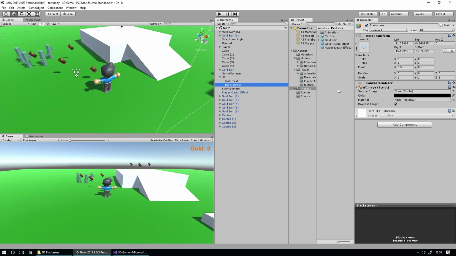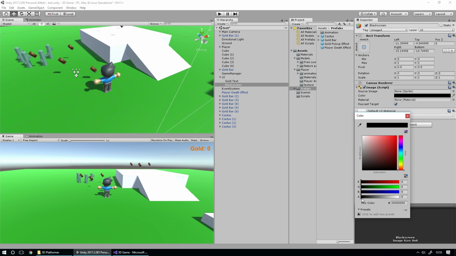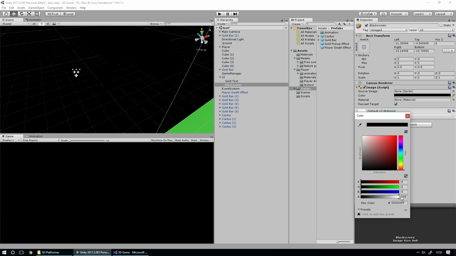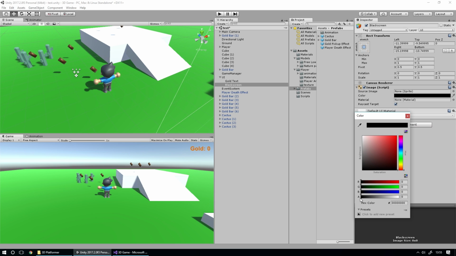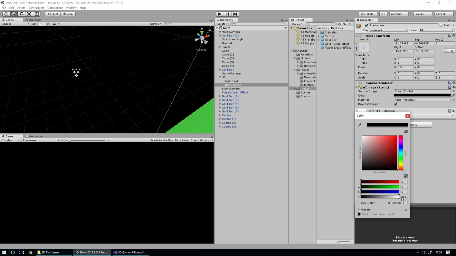But as we know, on our black screen we can just increase the alpha value all the way up to the top to make it black, and then decrease it all the way back down to the bottom to make it completely see-through and invisible again. Now you might notice that our alpha value here goes up to 255. That's how it's represented here in the browser in Unity. However, within code in Unity, we're actually dealing with a number between 0 at the bottom and 1 at the top, and to get any number in between, you would divide by 256.